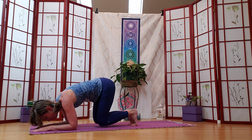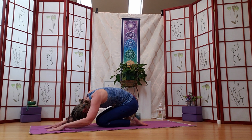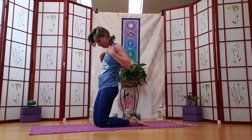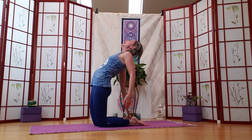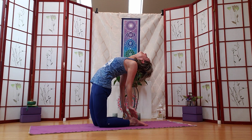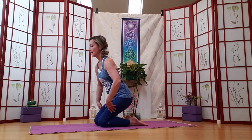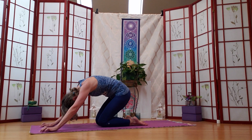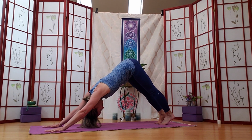And let the knees come down. Let the top of the feet come down. Sit back. Bring your fingers towards your heels. Rise it up. So you are in camel stretch. You can either grab your ankle, your option here, open the heart, and then come back up. And sit back down, child's pose. Reaching your arms forward, tuck your toes, lift your hips, back to down dog.